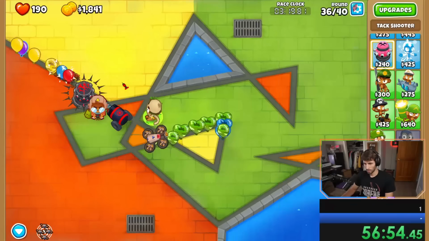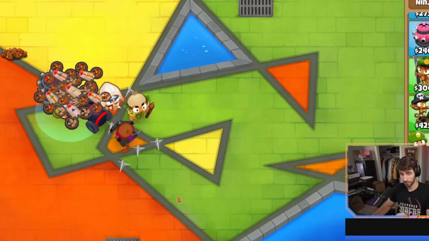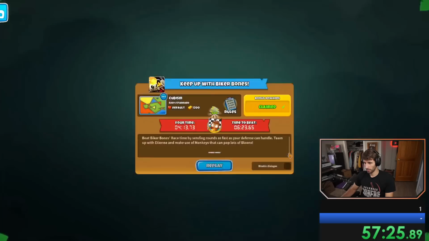This lasted until round 36, where camos were a little scary, so we picked up a sharpshooter and double shot ninja, and we beat the quest in just over a minute real time. And with this, we were only 425 monkey money short of Benjamin. But then we did something crazy.